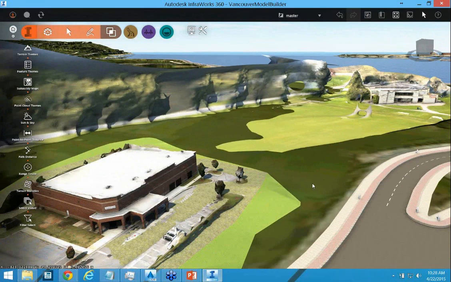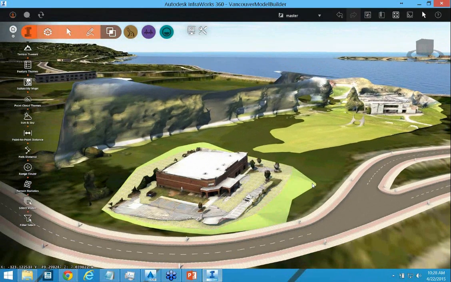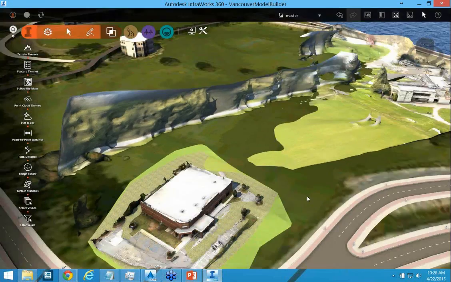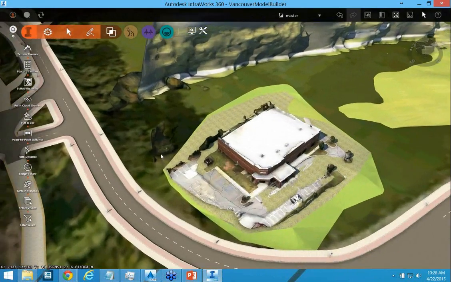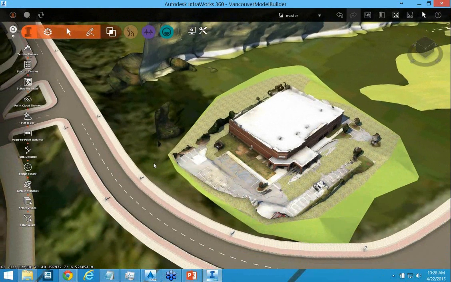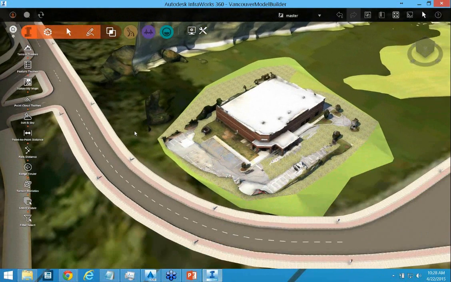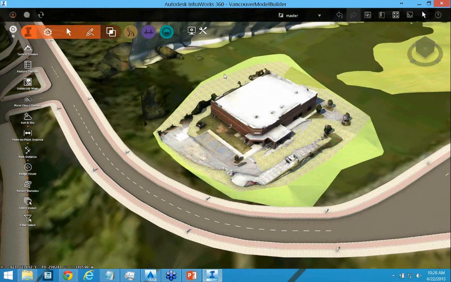And we can use buildings from other areas and bring them together to create options for future designs. And again, the performance based on your hardware is quite good.